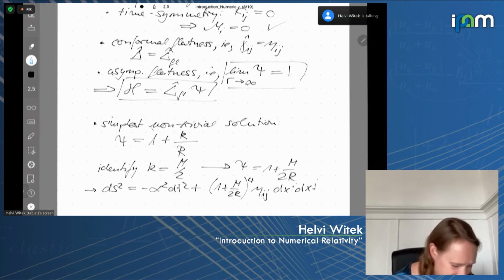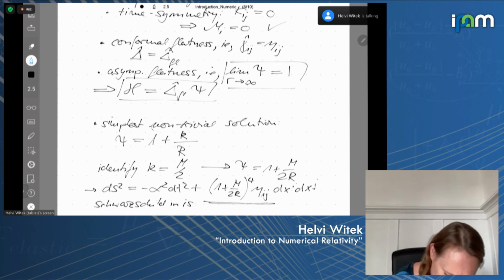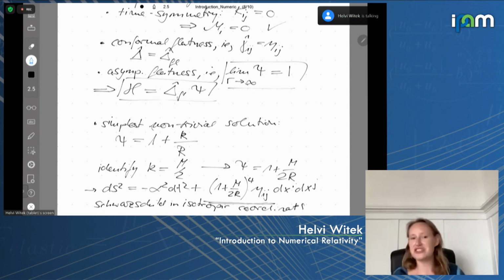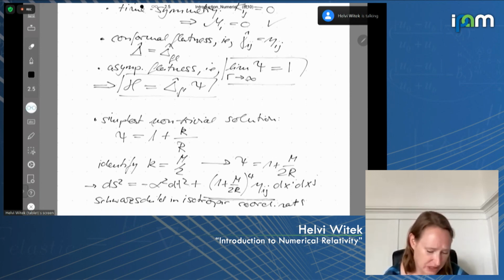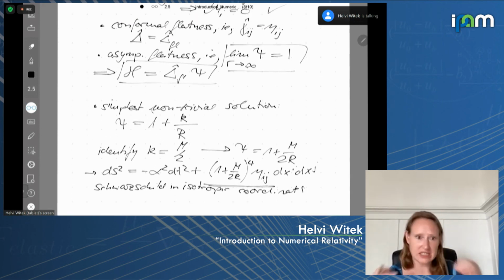And now if you look at this very sharply, you will actually recognize that this is a Schwarzschild solution in isotropic coordinates. And this is one of the initial conditions, or this is the initial condition that we would often implement if we want to evolve a single Schwarzschild black hole. Well, we do that if we want to benchmark our codes, but it also gives us a primer to extend to binaries. For example, we can superpose the solution to just get initial data for head-on collisions.